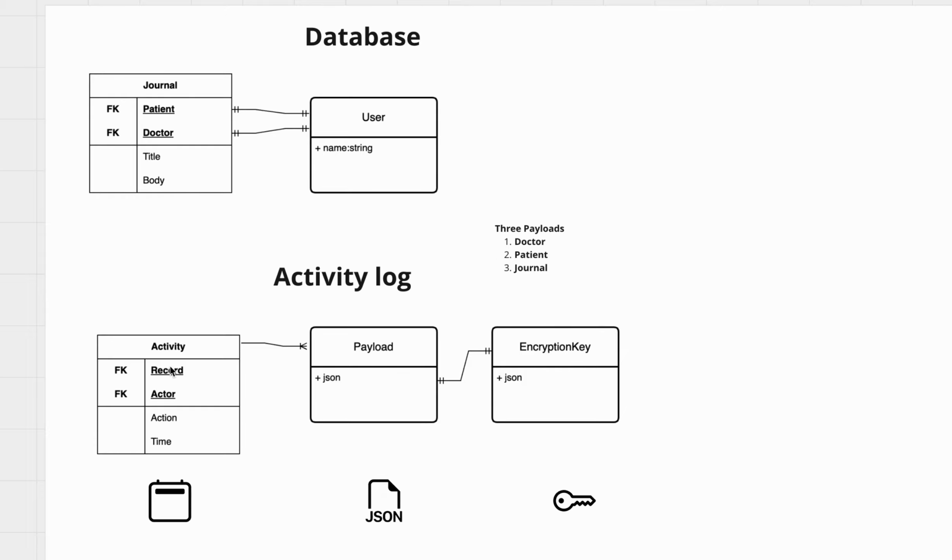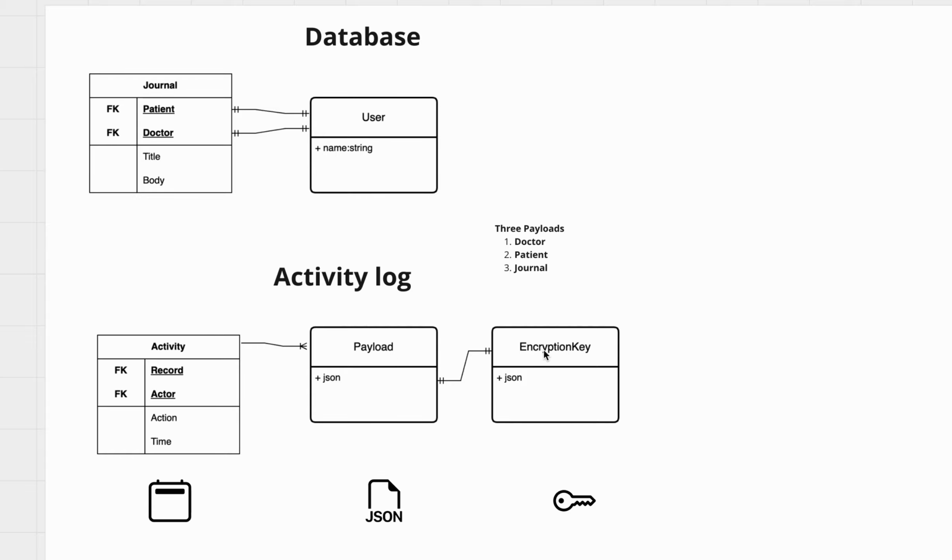But in order to be able to actually obfuscate this, it's divided into payloads, and that is a separate thing that's encrypted with an encryption key. Let's have a look at how that is organized. Each payload has its own encryption key, and an activity has many payloads.